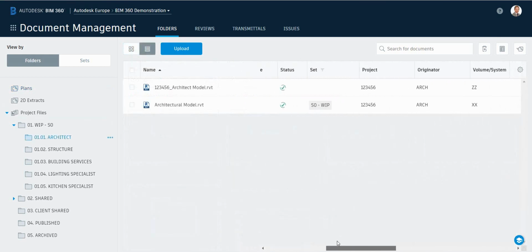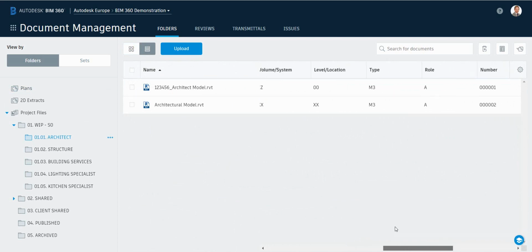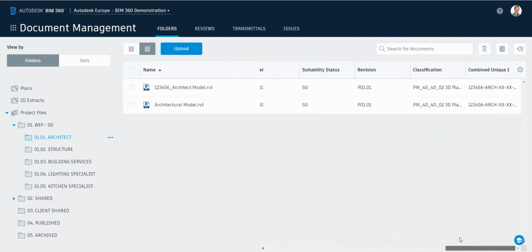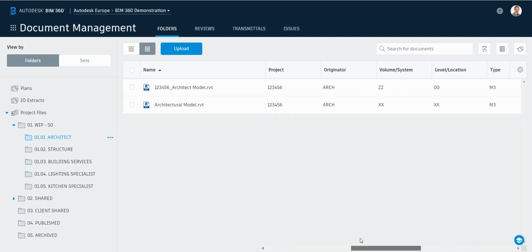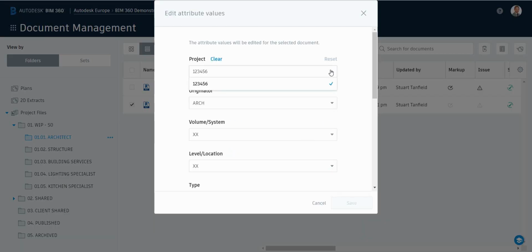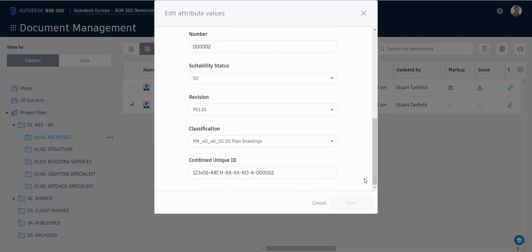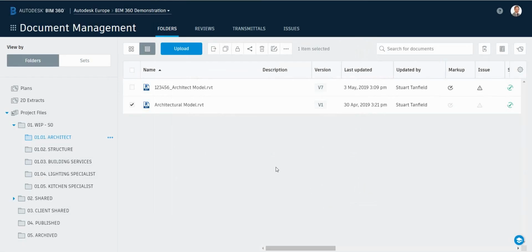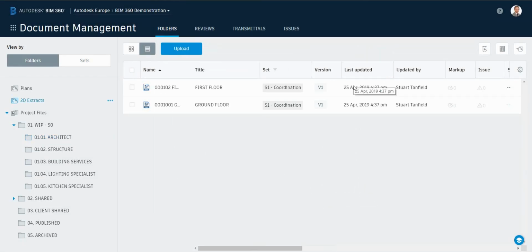If we take a look at one of the files we have in BIM 360, you'll see we have the ability to add metadata. And as I scroll across, you'll see the 7-faceted metadata unique ID that we're required to produce has been assigned. We can control the assignment of metadata simply by using a list of predefined dropdowns. So having some core fundamental requirements enabled, we can make sure that we follow a consistent approach in entering this project information. This also means that at a later stage, we're going to be able to use that metadata to search and recall for the information that we may require.